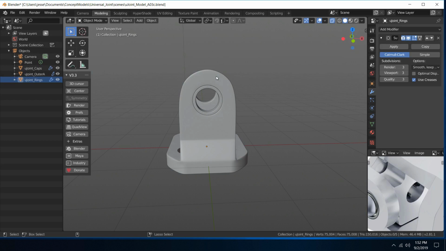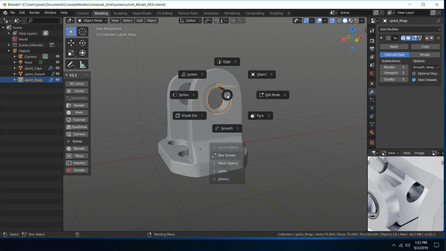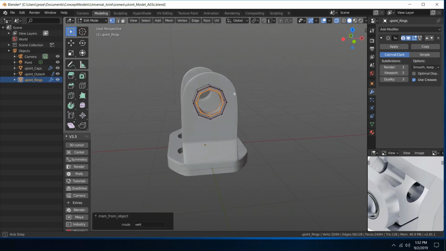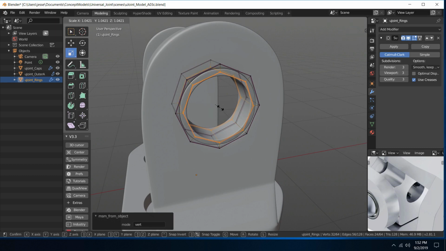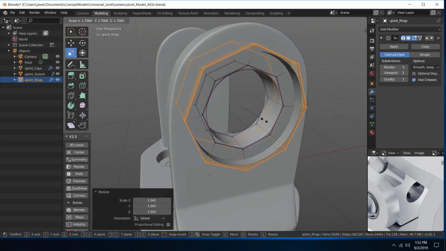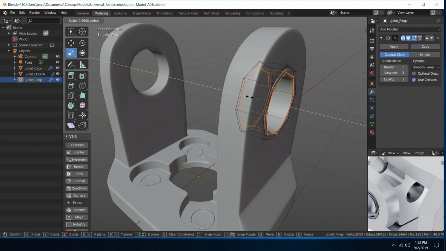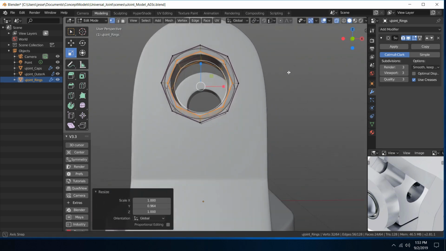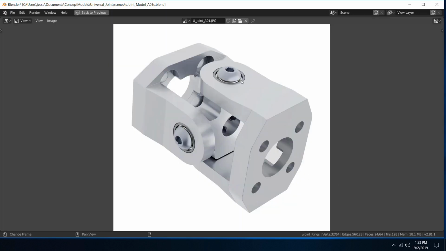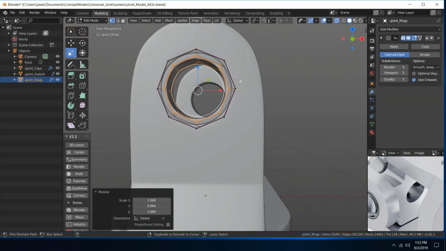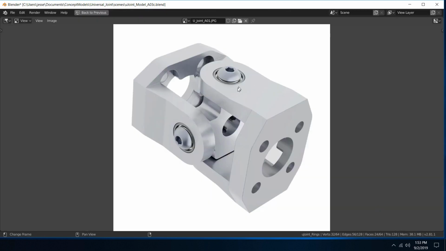So you can see we probably have it a little bit too thick. Holding down shift, I'm just going to scale out a little bit. Bring it back in. Cool, so now we just need it to go down and then in again at an angle. And that's happening right on the outside of this piece.